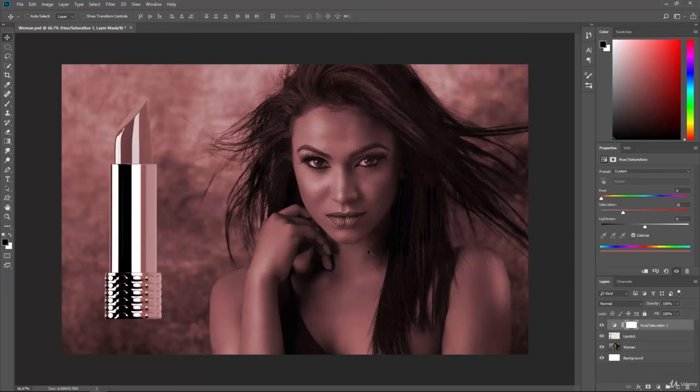And the way that we do that is the same way. We just use a clipping mask with that hue and saturation. And when I hold Alt, you'll see that that same box is there with a down arrow. And then I click. And now what's happening is it's clipping that hue and saturation just to the lipstick layer. So as I move this around, you can see that it's only affecting that layer, not all the layers beneath it. So adjustment layers will affect everything beneath it unless you use a clipping mask on the layer that's immediately below it.